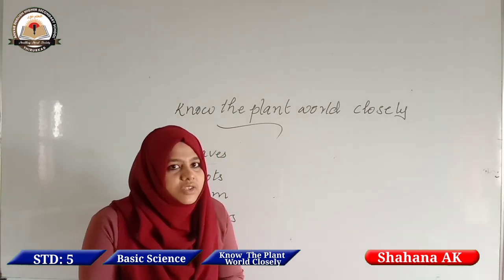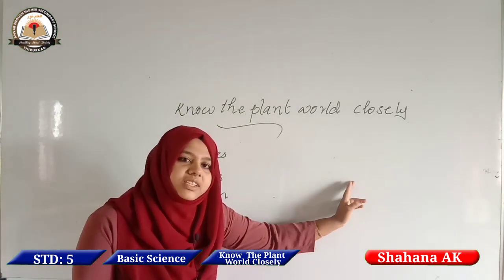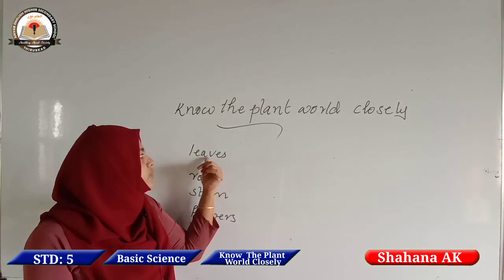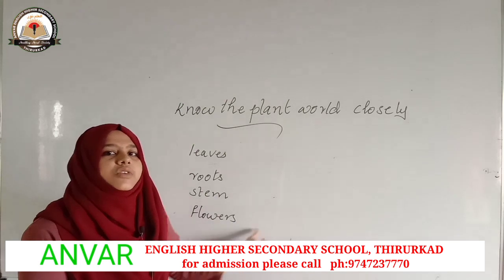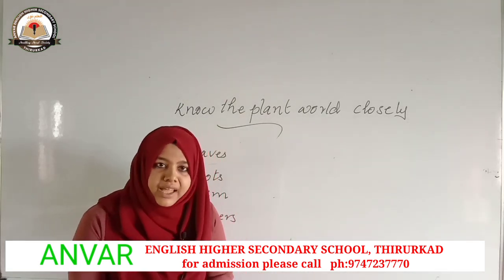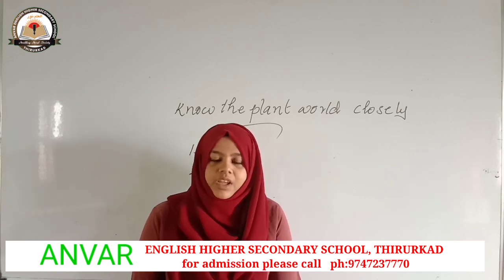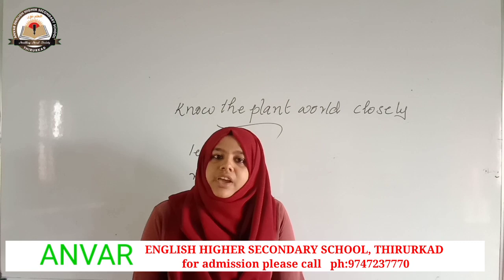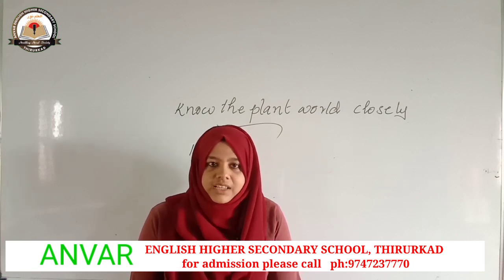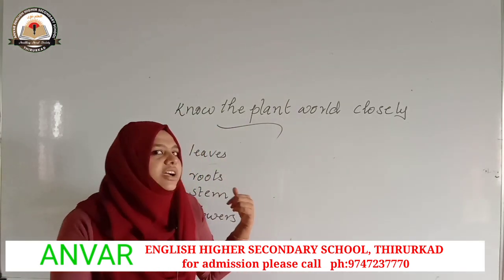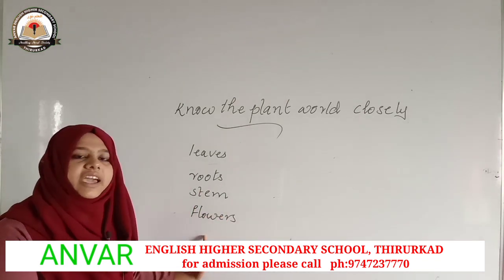So I am giving an activity. You have to write the name of plants in which we are having the food from leaves, roots, stem, flowers, etc. You will get the answer from this class itself. So watch the class carefully. So we understood that we are using different parts of plants as our food materials. These are the different parts: leaves, roots, stem, flowers, etc.